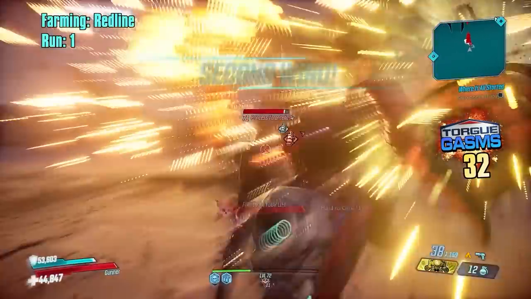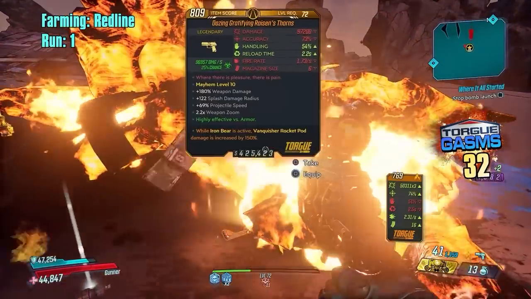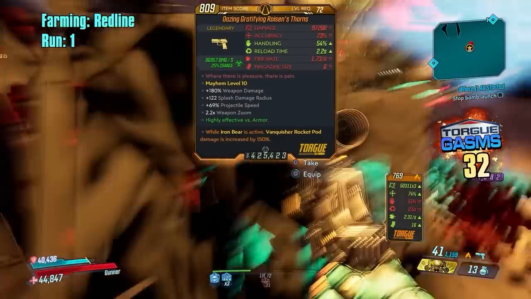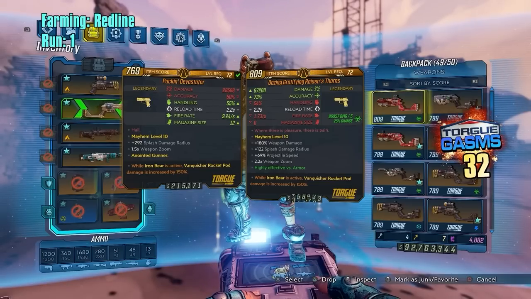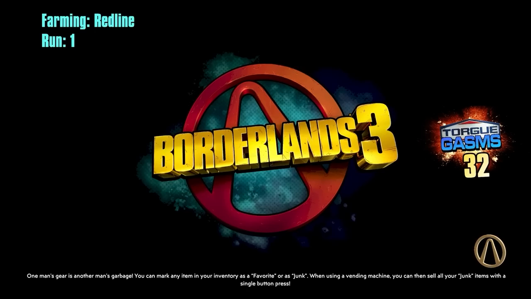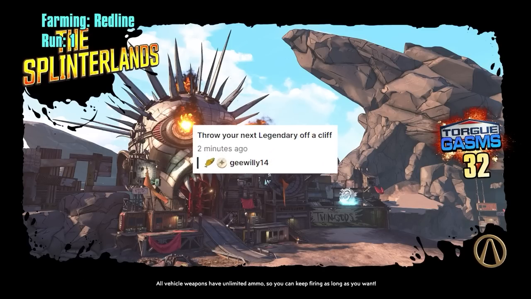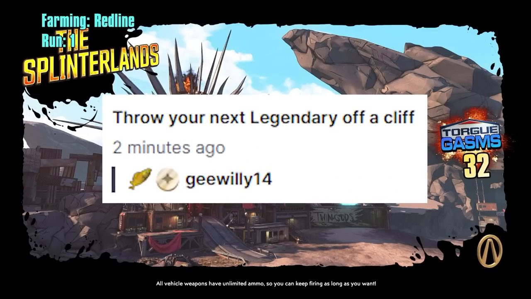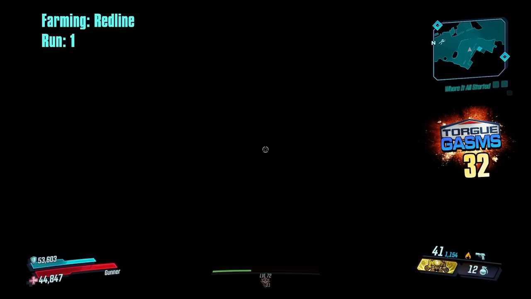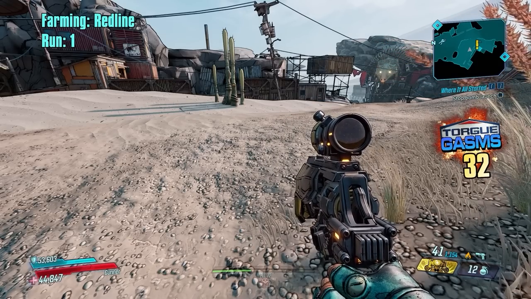Alright, pipe bomb. Hey, wow. First run, Roison's Thorn, vanquish a rocket pot. That was crazy. Like I could see the future. You can read minds. I need to throw it away. Oh no. Damn it, G Willy. I just now saw G Willy redeemed. Throw your next legendary off of a cliff. And that was the Roison's Thorn, you son of a bitch. And that was such a good timing moment too.